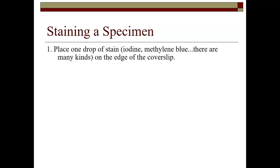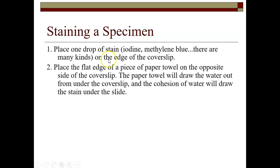So when we're working with stain, we always make a wet mount slide first. After we make that wet mount slide, then you're going to put 1 drop of stain on the edge of the cover slip. And when we're doing this, it seems a little weird that we're not dropping stain directly on the specimen. But with these specimens, if we put a drop of stain directly over what we're trying to look at, sometimes it's too dark. It's too much stain.